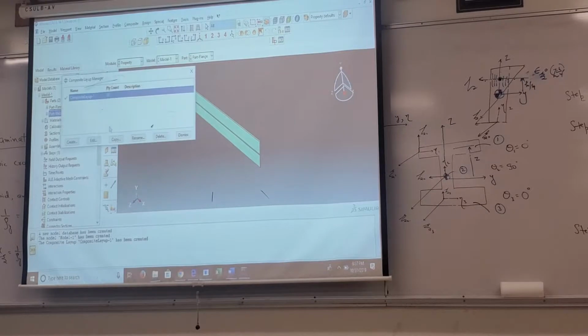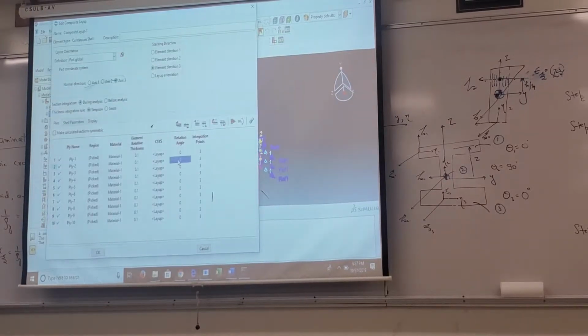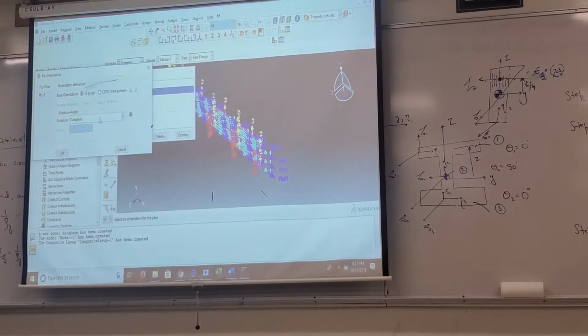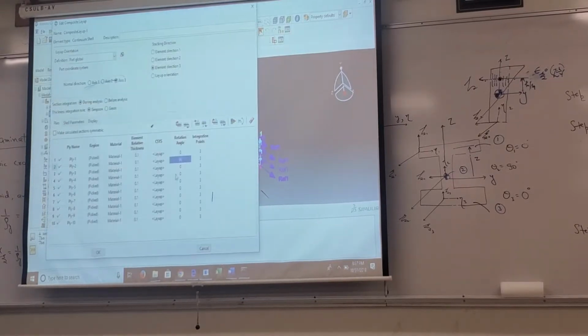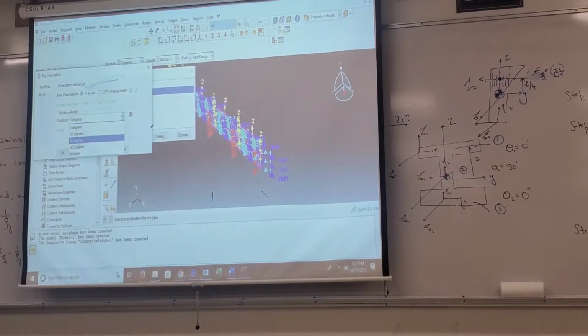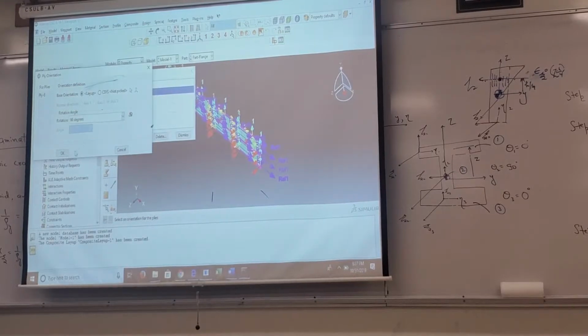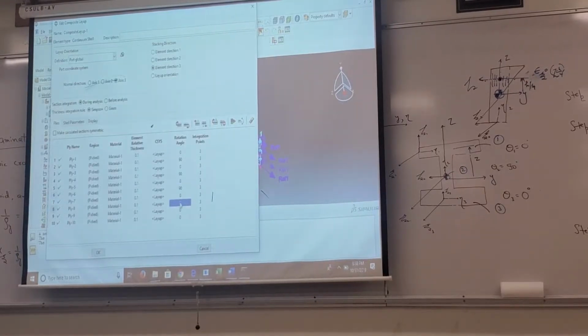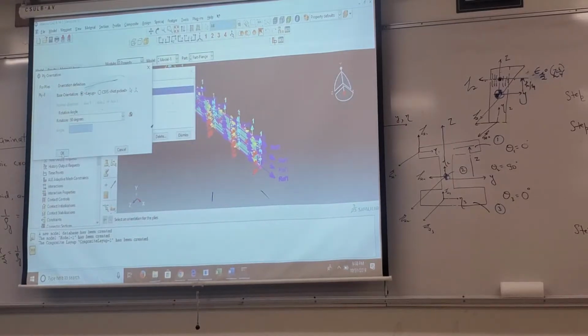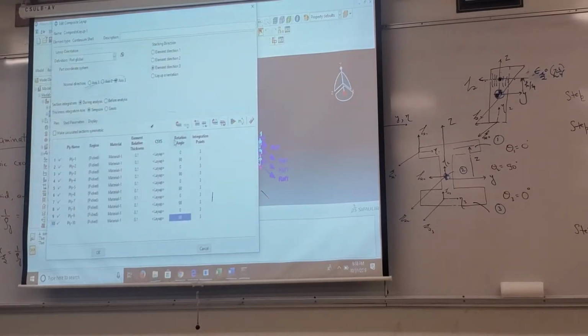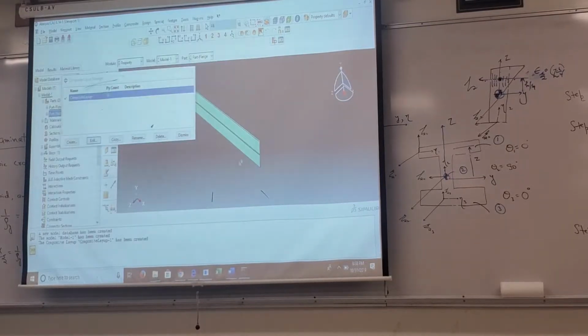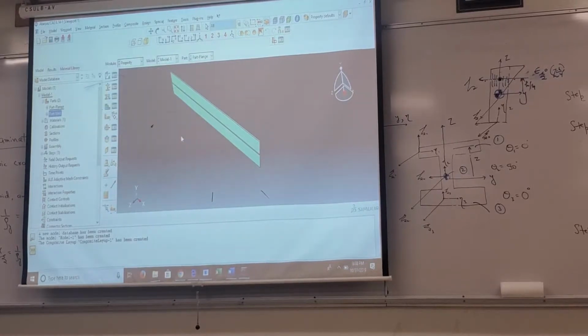If I need to change something, let's say I want to change the ply sequence. So let's say I want to say this is 90 degrees. This is 90 degrees as well. This is 90 degrees as well. So that way I change the layup definition for my flange. My web is all 0, my flange has a different orientation. It can have different orientation. So that way I can define or edit my property.